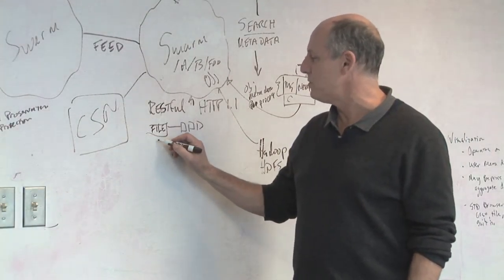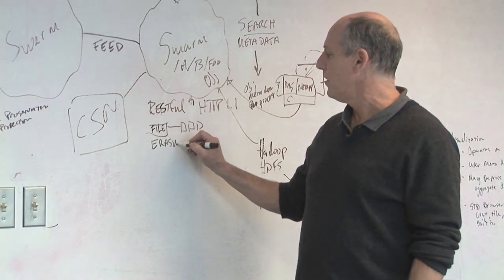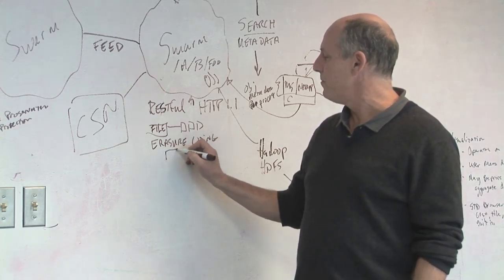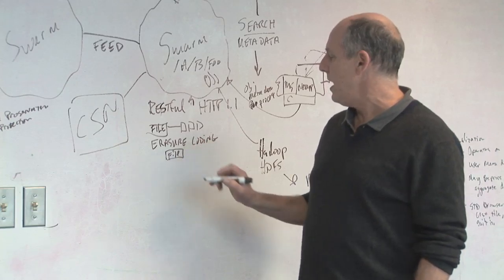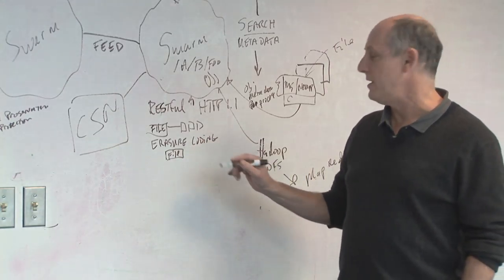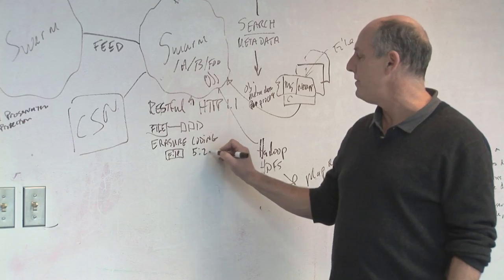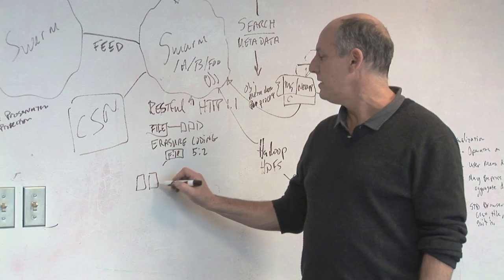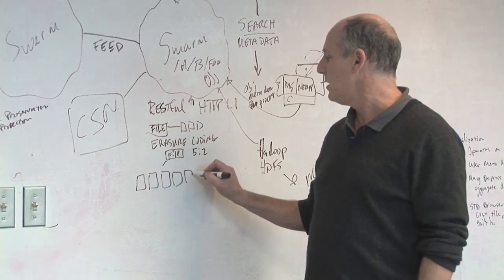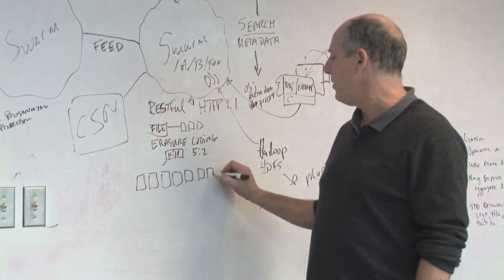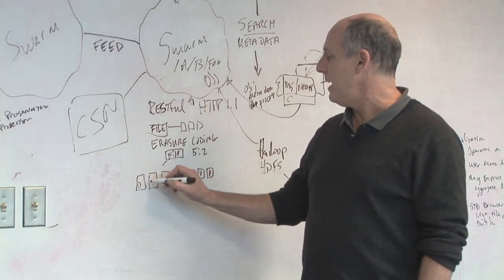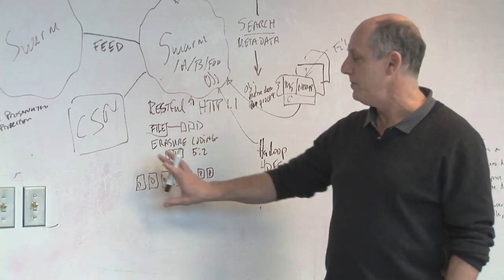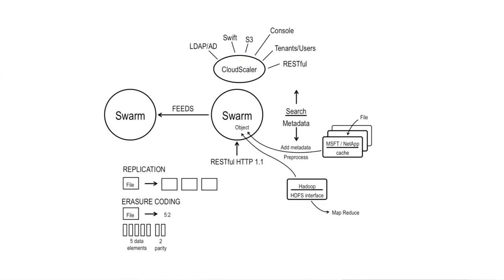In addition to replicas, we have erasure coding. Erasure coding takes a file, when it stores it, and it breaks it up very much like RAID does. So RAID would use a term called 5.2, where it breaks it up into 5 data elements and 2 parity elements. And it takes these slices, which it actually treats as individual objects in our system, and it sends them out into the cluster to be stored by different nodes.